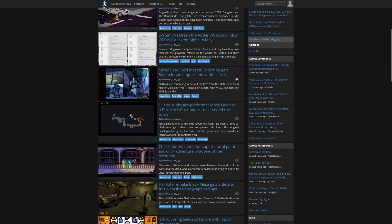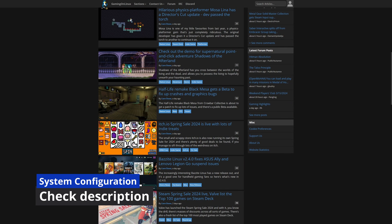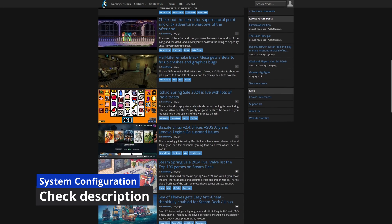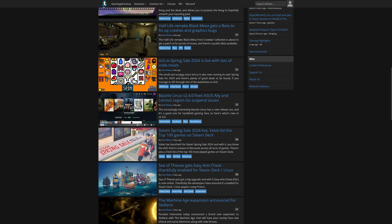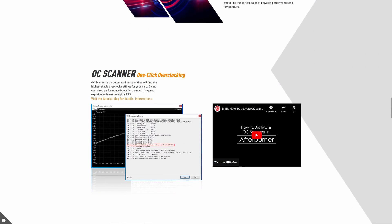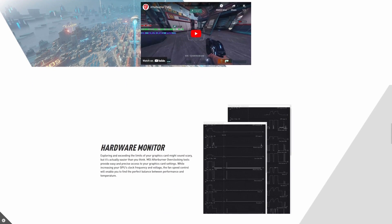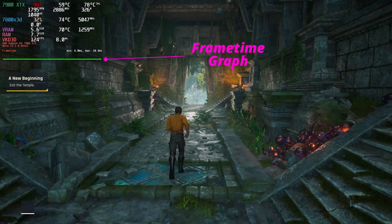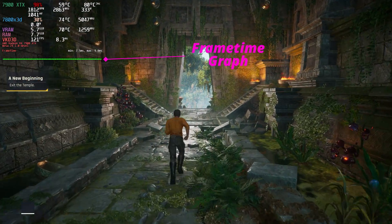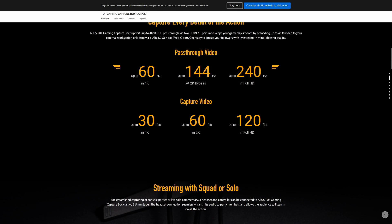I hope I didn't bore you too much with the previous sections, but now let's have a look at some side-by-side game runs between Windows and Linux. For the comparison, I tested only games that have a built-in benchmarking tool, as I'm not aware of how I could do in Linux what MSI Afterburner can do — meaning to create a file with the averages, the lows, and so on for a given game run. Keep in mind to have a look at the frame time graph, as this indicates if the game has stutters, as my capture card tops at 60fps at 1440p.